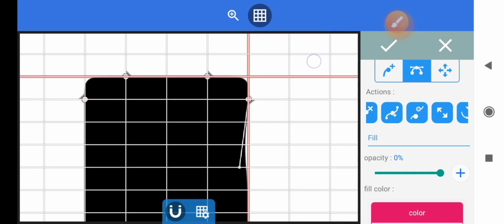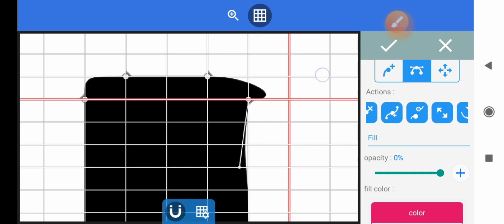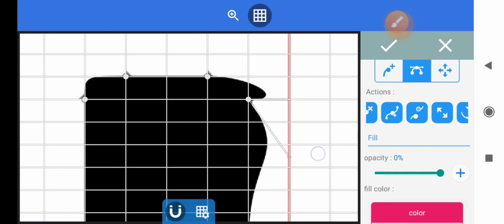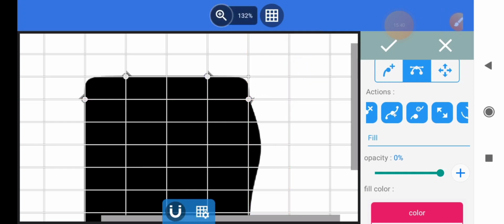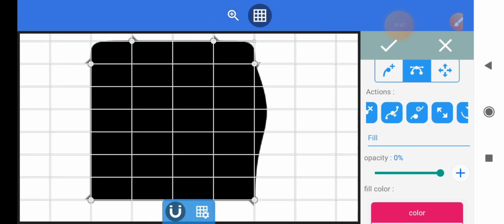Okay, so this is it. Move this here. You have to be very careful. You see I was moving this particular handle, and I think I've said this in the first or second episode, that you have to really be careful of which handle you are working with. So move this here, then ensure that this too is there. The same thing applies to this one, just move this down here.